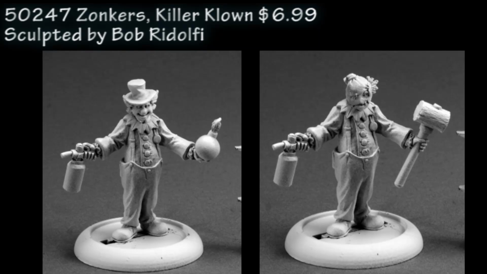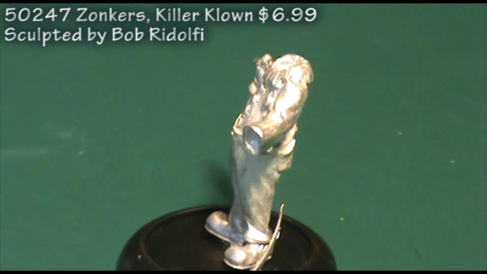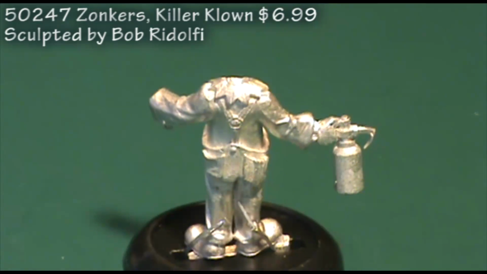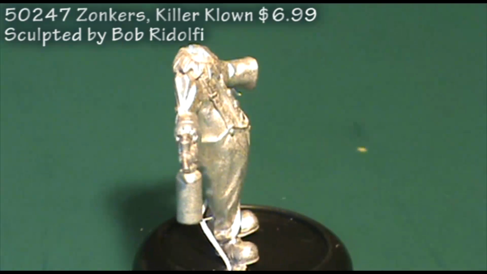And then to round things out for this episode, we have a release from the Chronoscope line. This is Zonkers, another killer clown. And this figure comes with 5 pieces. The body and arms of the clown itself is a single piece, and you can see he's carrying a seltzer bottle in his right hand. If you want to make the evil clown version of him, you can make that into a little blowtorch or welding torch, I suppose, for a nasty surprise.